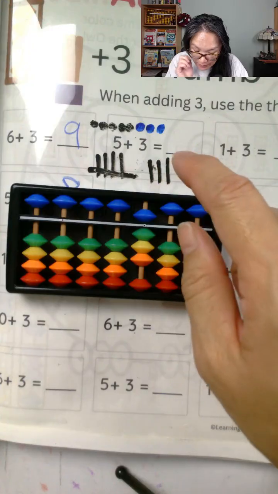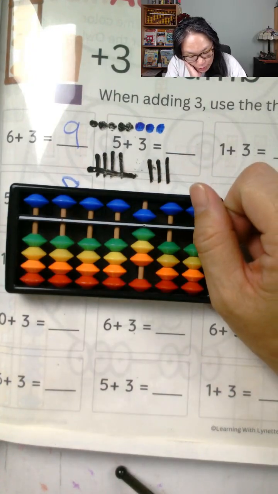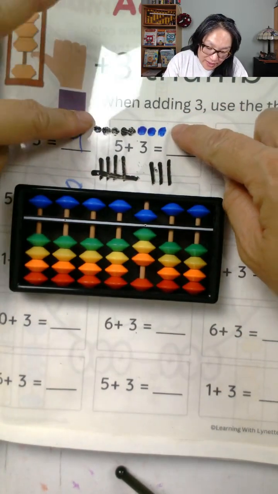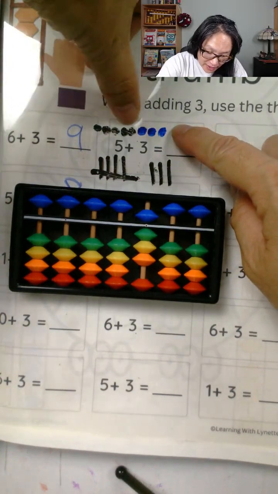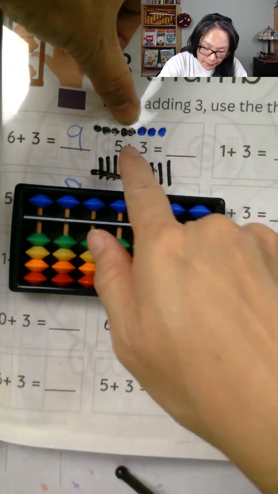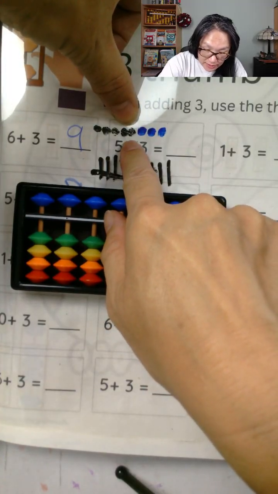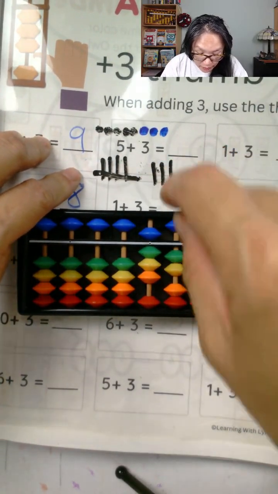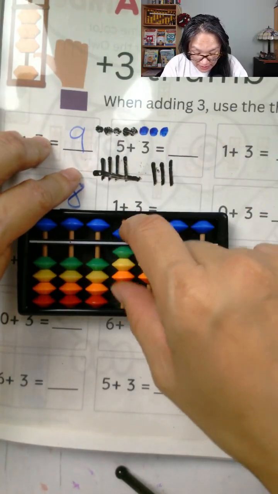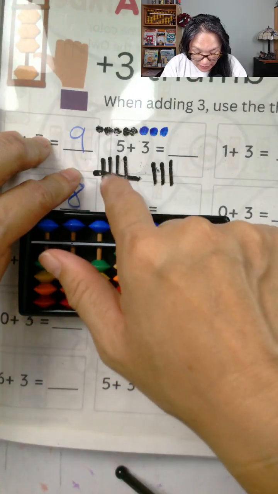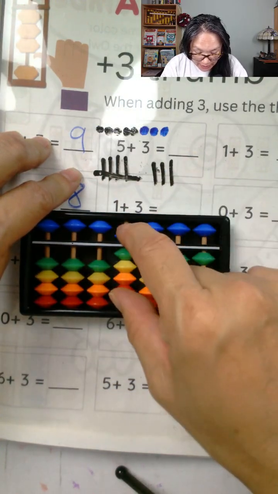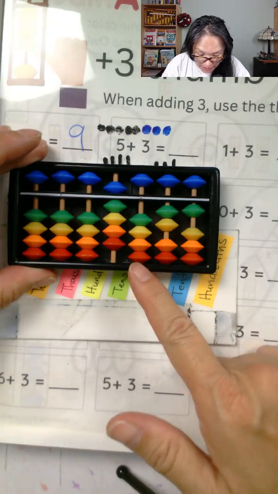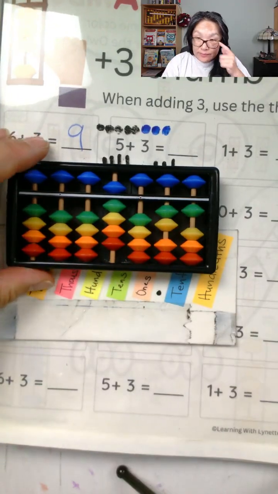The easiest thing about abacus is that you can subitize. Subitizing means that if you look at a number, you know what it is. If you look at this, you know what it is. It's hard to subitize this because we have to count it. Sometimes when we count, we break it up into 2 groups, right? 4 and 4. Then we know that's 8. It's easy to subitize with tally marks, but it gets kind of hairy when we do more than 10. So if I did 90, I would have all these marks to do 90. But on the abacus, it's easy to know that this is 90 because we have every place value on the abacus. We have our ones, tens, hundreds, thousands, 10,000.